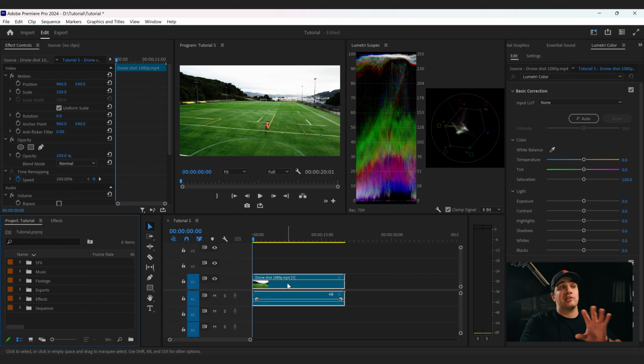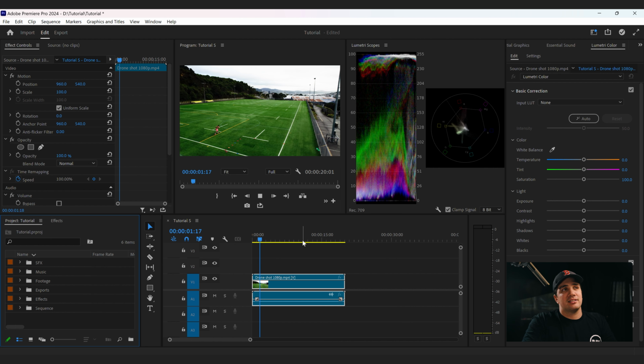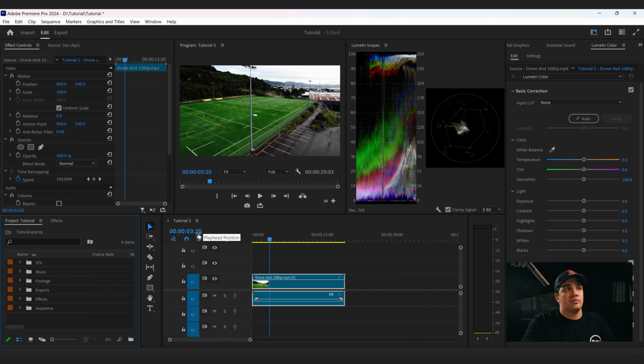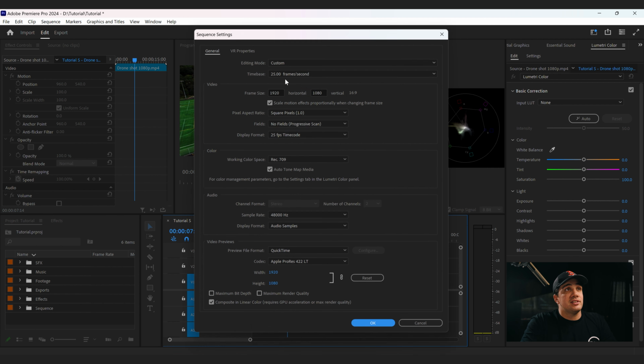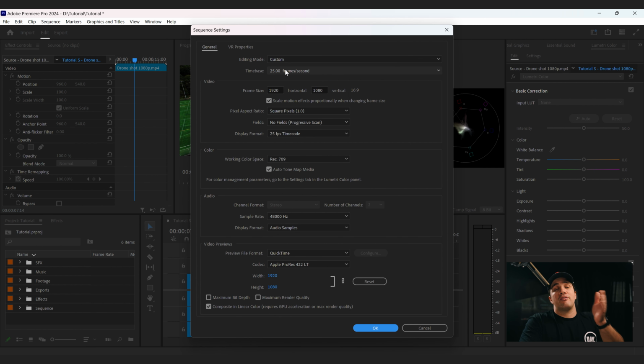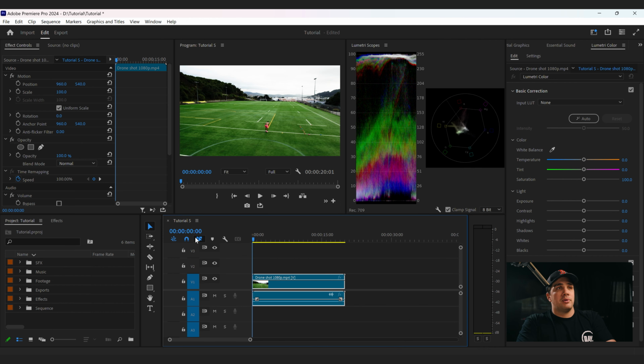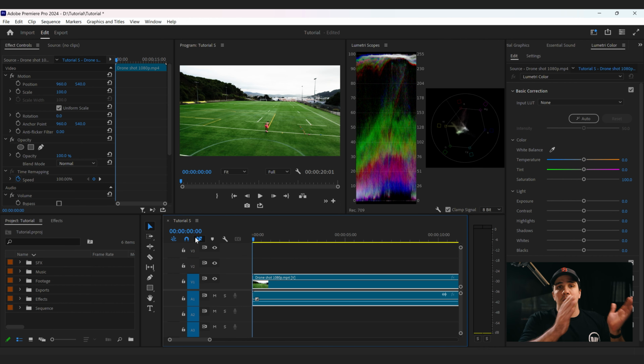Now, to understand what this sequence is, let's look at some of the things on here. So we've got our timeline marker here. If I push spacebar, the little playhead is going to start running through. And you'll notice that this here isn't going up like normal. This actually represents the amount of frames per second. If we go into sequence settings, it's 25 frames per second. So every second that passes when you push play, there's going to be 25 pictures played back.